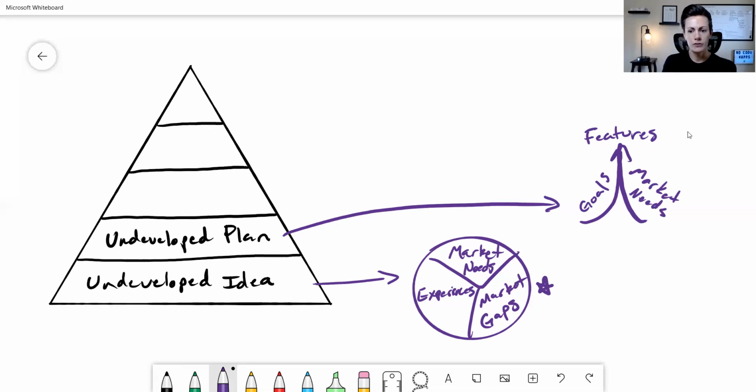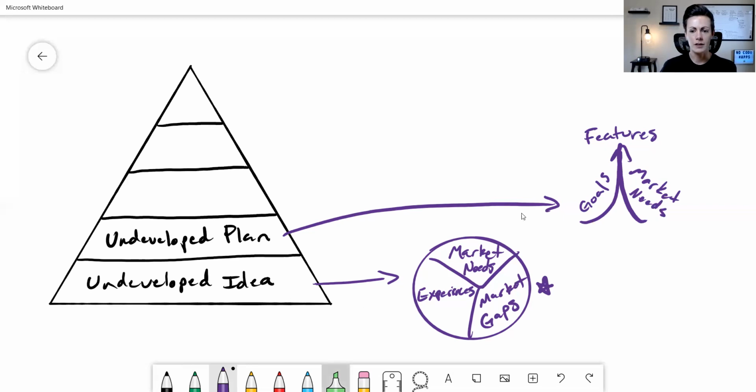So look at your goals, look at your market needs, and when you get hyper specific on those, that's going to help you figure out exactly which features you need to build first into the first version of your app. And then you can add on from there, but you can actually have some direction, right?